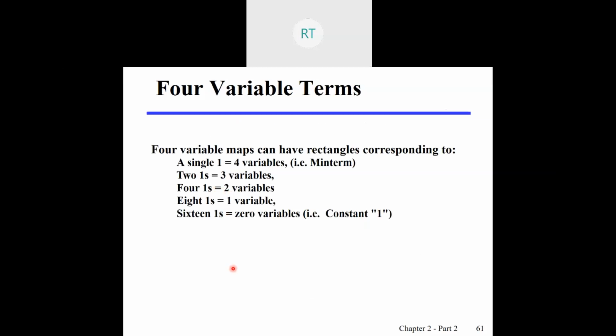Yes. So here, if you are taking 4 adjacent ones together, the minterm that you are going to have will have in it 2 variables. So 4 adjacent ones will have 2 variables in it. But if you take 8 adjacent ones, it's going to have 1 variable, only x or only y or only z. The ones have to be in a straight line, adjacent. Okay, I'll give you the cases now.